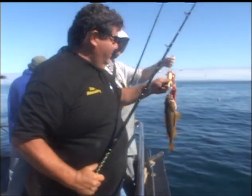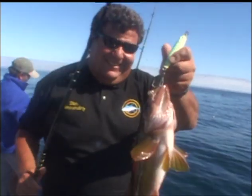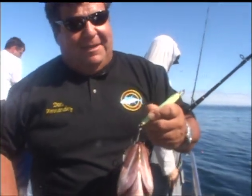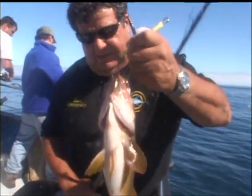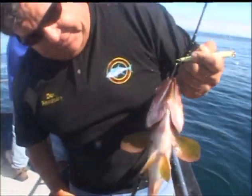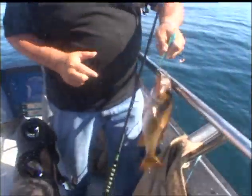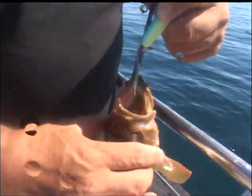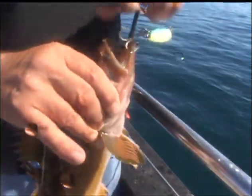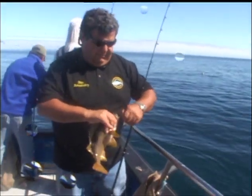Those are 2. What you don't want to catch, and this is what you want to catch. He ate that magic metal jig, just a nice little bite like that. It's a great fish. Looks like a Johnny Bass. You see, he really wanted it. He got 2 of the 3 hooks right in his mouth. Probably had all 3 at one time. We'll go ahead and just take the hooks out of this guy and drop it back down.